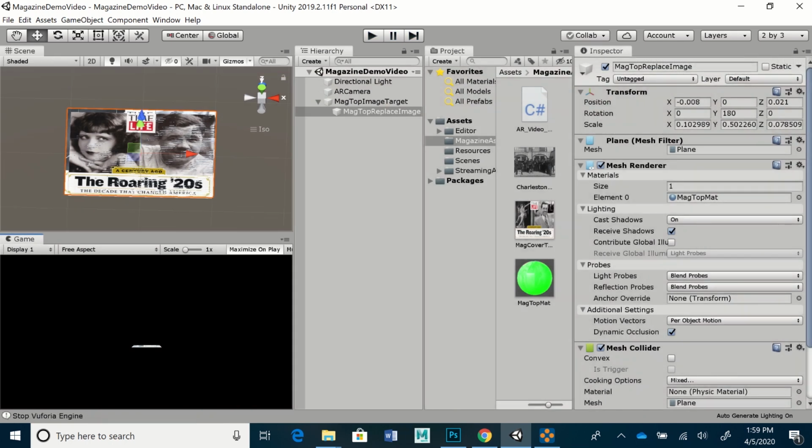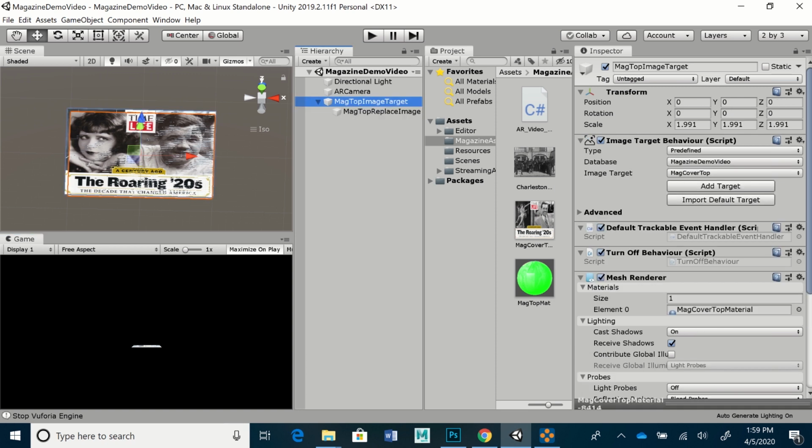The next thing I want to do is take the bottom image and bring it in and replace that as an image target. So if I'm going to bring in a new image target or create a new image target, it's going to come up right here in the middle of my world space, right on top of this one. And so it's a good idea for me to take this image target and move it out of the way.